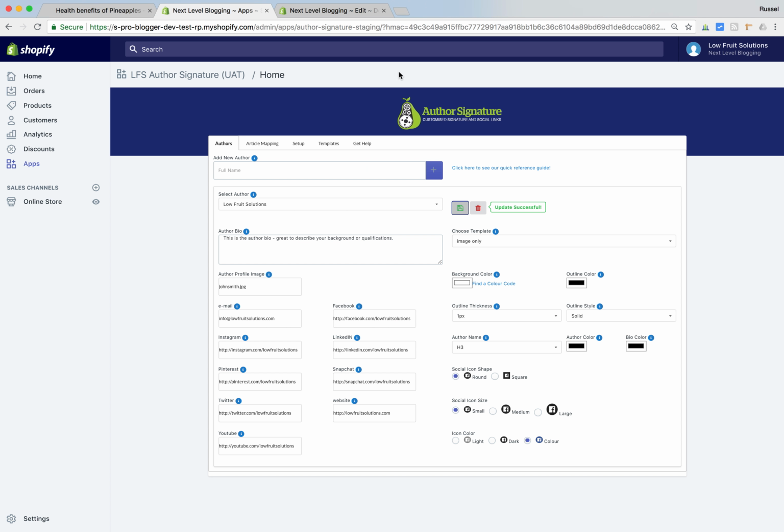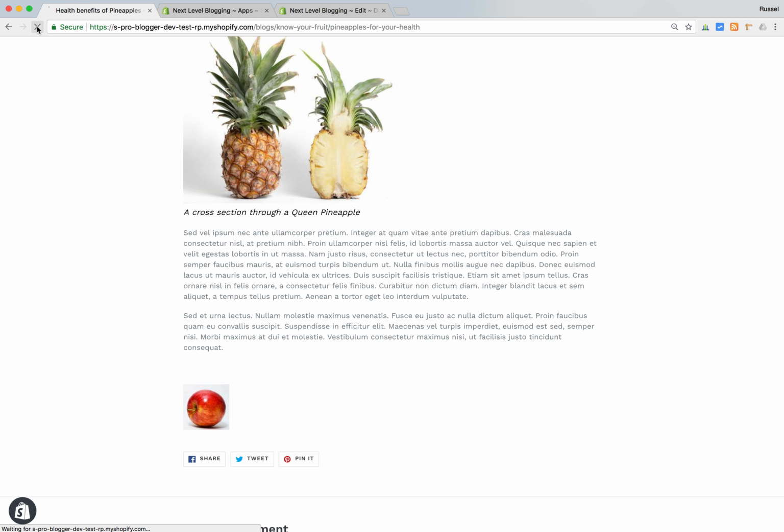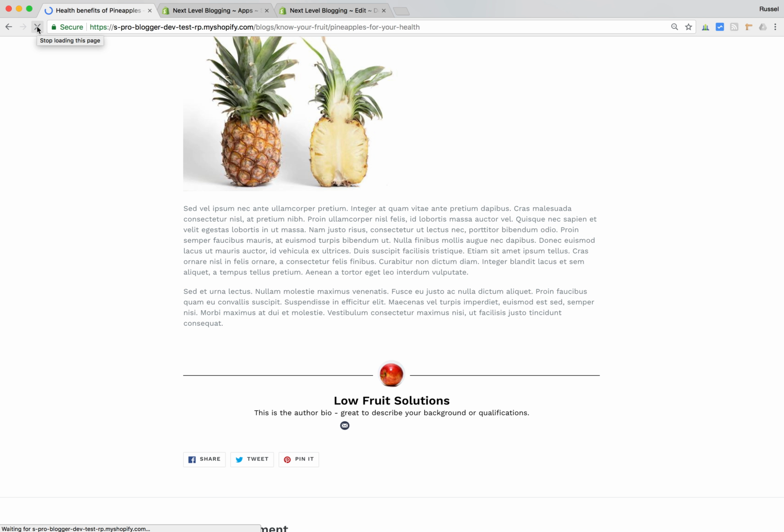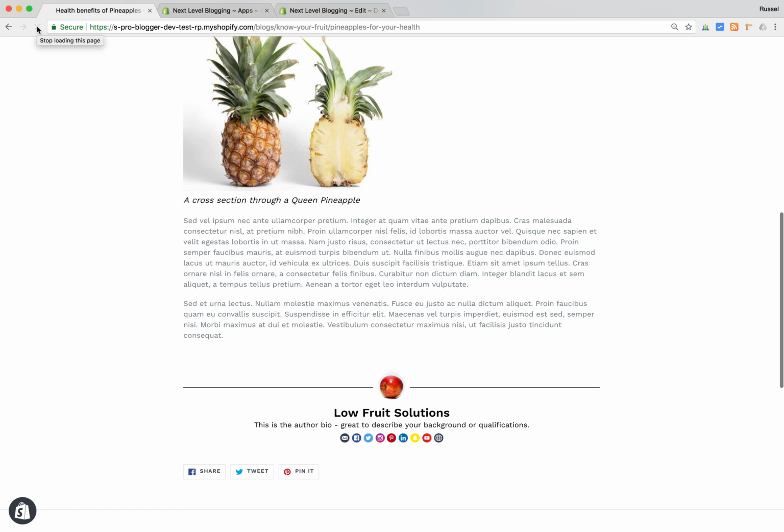And I'll show you how that looks if we use something, again, quite clean and straightforward, which is a vertical line and image. Vertical just means everything's top to bottom, centered. So it's a very, very clean looking signature as an example. And you can see it's very simple to move between these different styles.